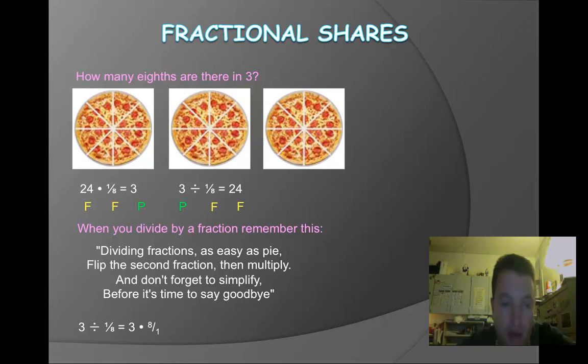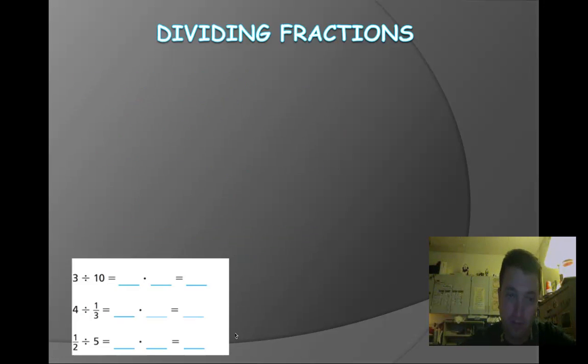So here I've got 3 divided by 1/8 is the same as saying 3 times, I flipped that second fraction upside down. See how it said 1/8? Now it says 8 over 1. Now, I'm going to do something with that whole number so you can see right here, when I flip this one upside down over here, I have to remember that I can put any whole number over 1. Doesn't change its value. So now I've got 2 fractions. 3 times 8 is 24. 1 times 1 is 1. And when I divide 24 by 1, I get 24.